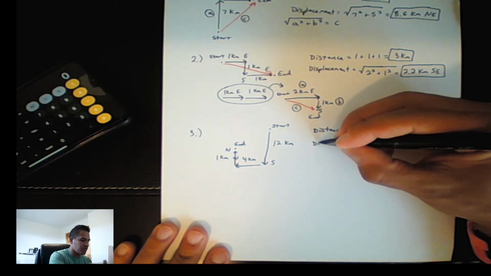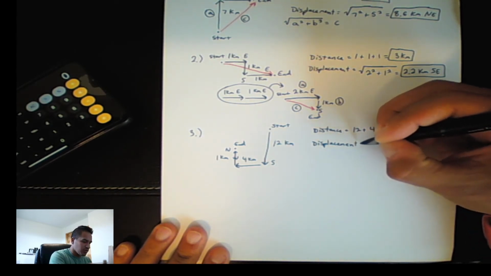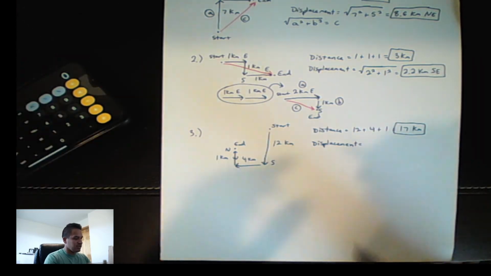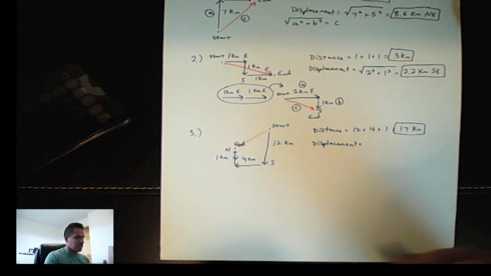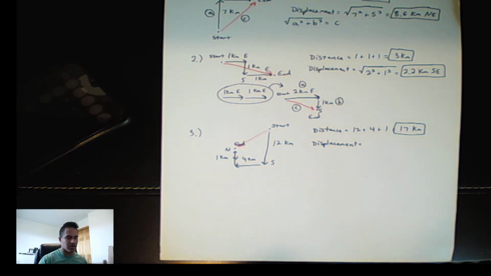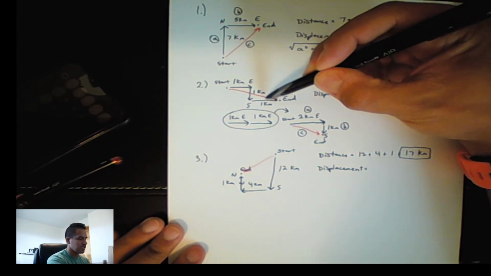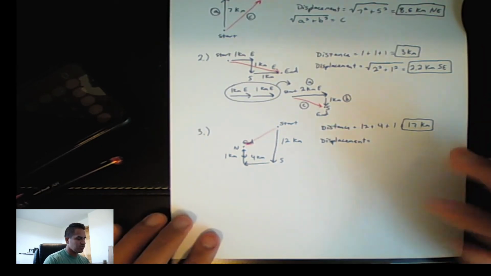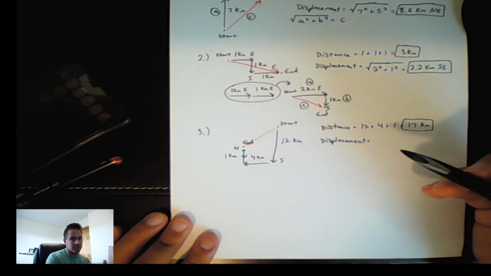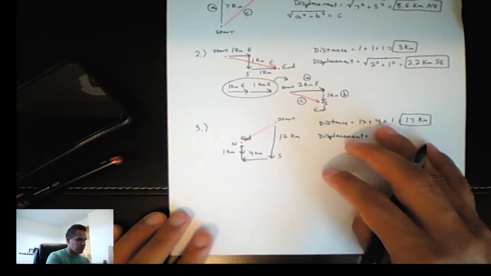As for our displacement, again, this is the tricky one. We'll notice that if we draw a line from start to finish, this red line, it's kind of difficult, right? It looks hard. But remember, we can always simplify. Like in number 2, we had 2 vectors that were in the same direction, and we added them together to give us one bigger vector. In this one, we have 2 vectors that are in opposite directions. We have 12 kilometers south and 1 kilometer north.